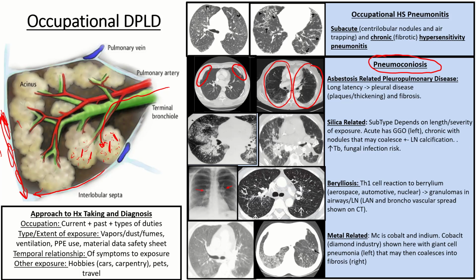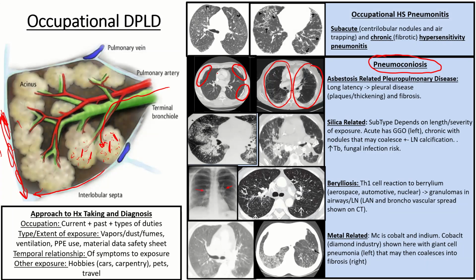If you really see pleural thickening in a patient that has been diagnosed with asbestos, you really think that these patients have asbestosis-related pleuropulmonary disease. Not only that, the subsequent inflammation causes that neoplastic march, and these patients can subsequently develop things like mesothelioma. It does take a long time, so the exposure, for any of these, can be many years ago.